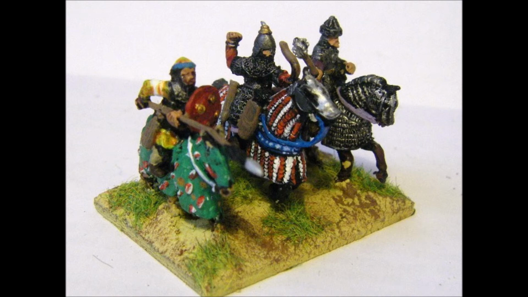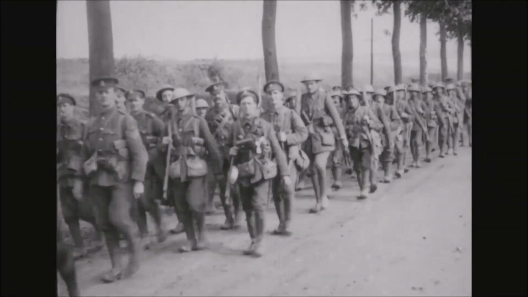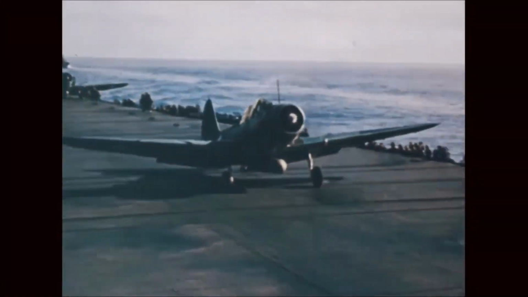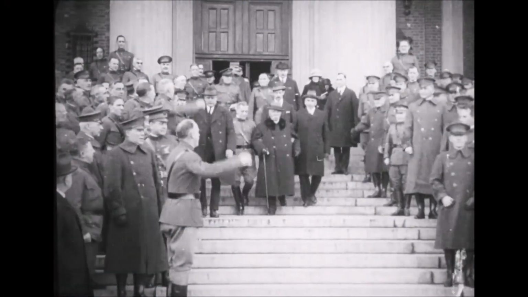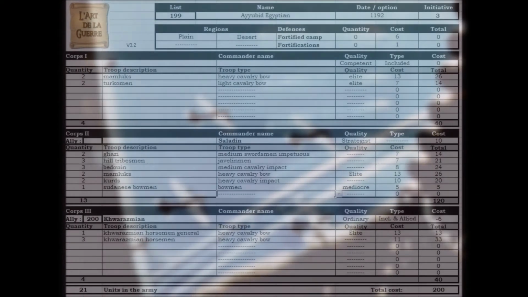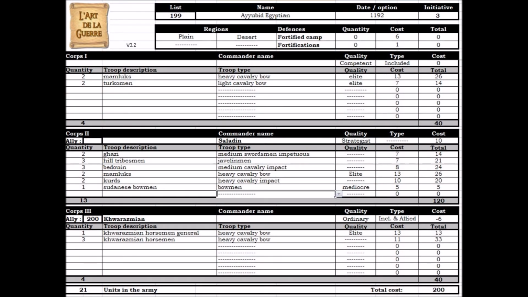So Dave, we're on to your Ayyubid. We just had a discussion about ambushing commands of 4, and your army of 21 appears to be a 4, a 13, and a 4. And you've got Saladin as the strategist. So straight away, I know that you've got 3 ambush markers to hide your 2 small commands in. But you've only got an initiative of 3, which with a mounted army and a strategist seems quite an achievement. You've got competent strategist and ordinary, and 13 in that middle command. So other than the default of they're all going to be an ambush, tell us how you've put this together, what you're thinking you're going to be facing in a Crusader list.